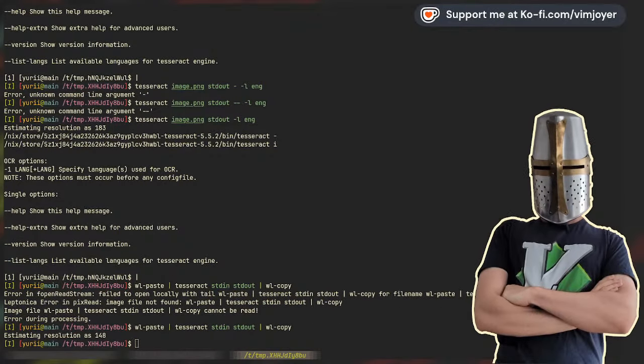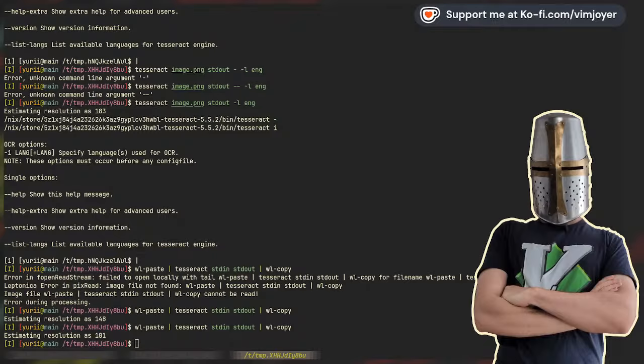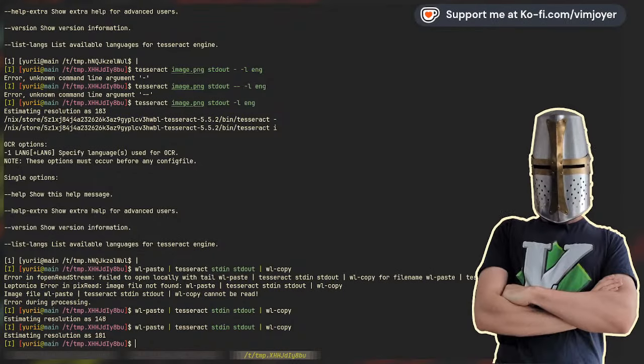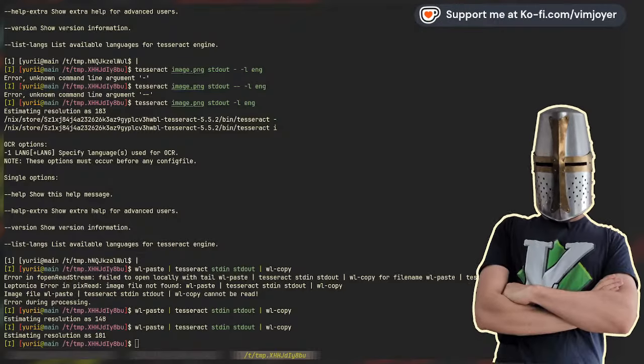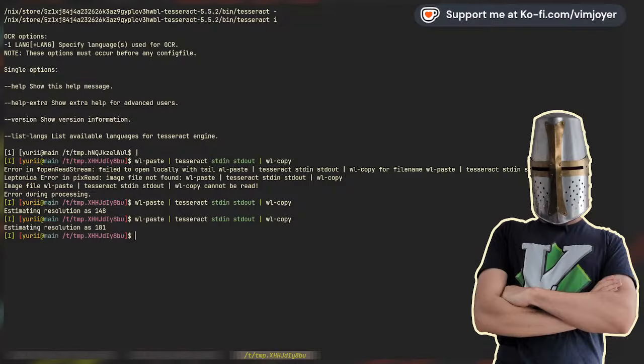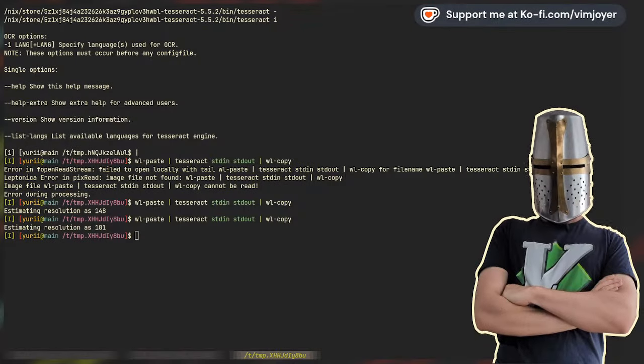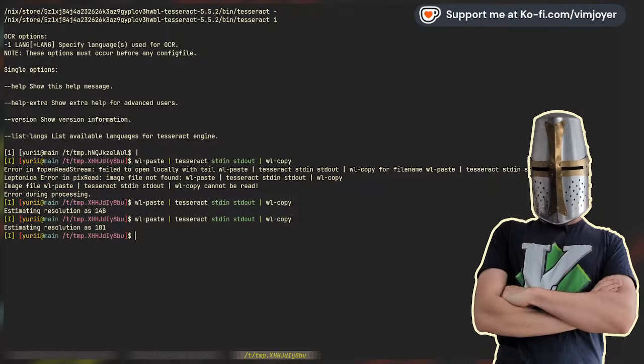Something didn't happen. Okay, wait. This may work. And let me try. I'll send this to myself. It works. Everything works. I'm not sure. I got full output of the text. There it is. So I'm not sure what about Niri. You just make a screenshot and then you use Tesseract to read it.